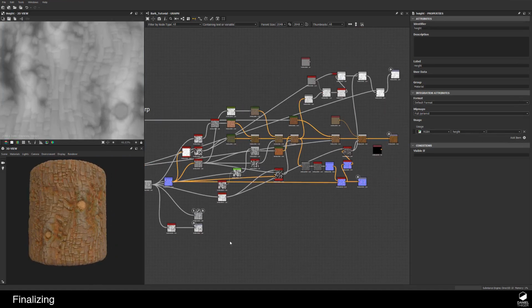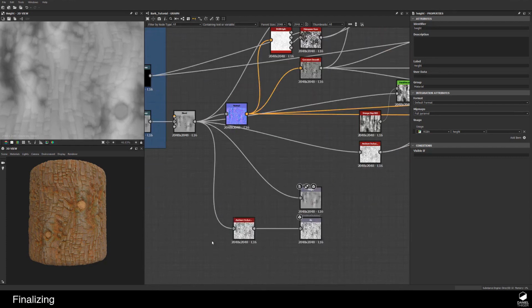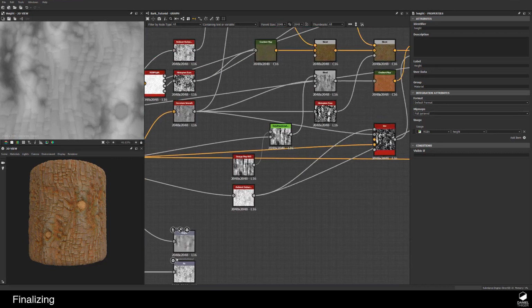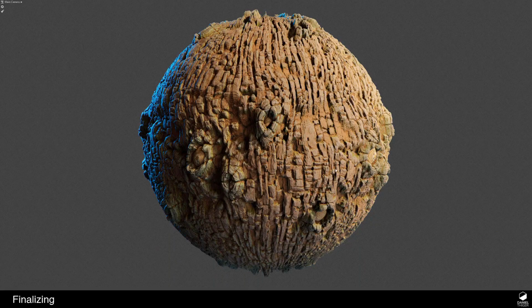And now it's just a matter of exporting and seeing what it looks like in Marmoset and doing additional tweaks based on that. Typically, dial in a bit of normals and tweak the AO and swap around the colors maybe a bit. That always takes the longest time. So let's jump over to Marmoset and see the final product.